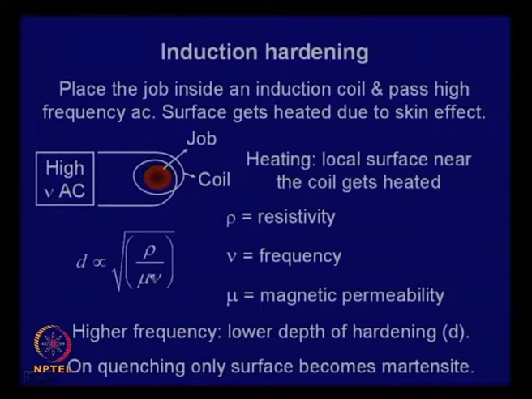The main factors you can easily control, because these two are material properties and you may not have many options to play with, are the frequency and hold time. And on quenching, after it has reached the particular temperature, it can be automated also. You can have temperature measuring devices, and immediately after it reaches the temperature, you can start water spraying and it is cooled. During cooling, the heat will be flowing outside as well as going inside.